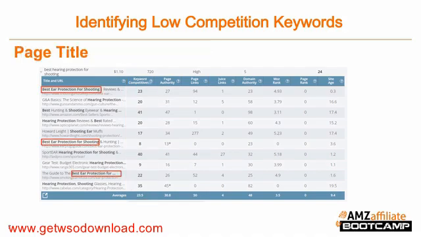Next, we have page title. This is the most important SEO ranking factor. The very first thing that you learn as an SEO is to insert your target keywords into your page's title to tell Google that your content is relevant to that keyword. So if multiple results don't have an exact or partial match keyword in the title, then that's a clear sign that they're not well optimized.